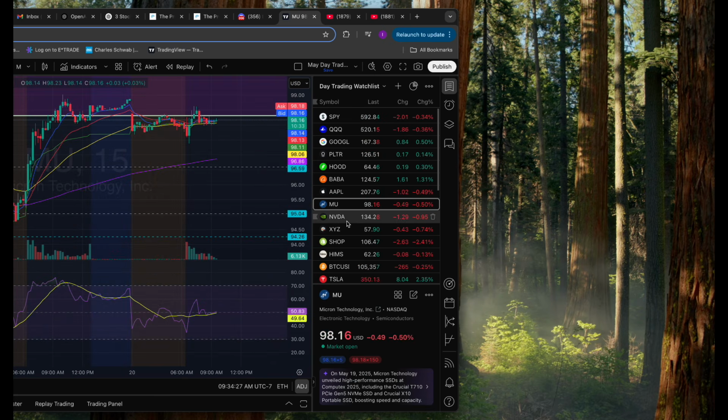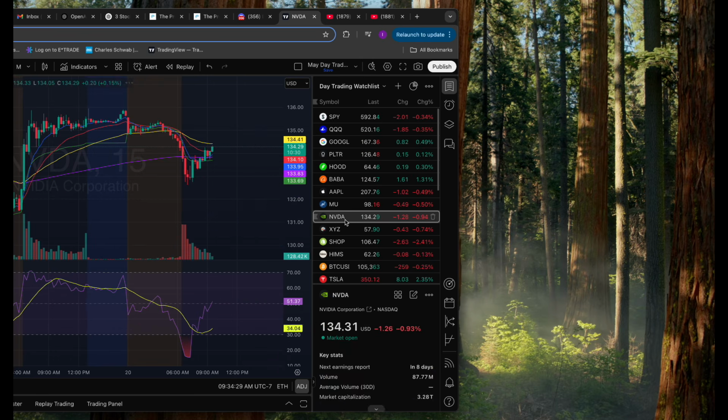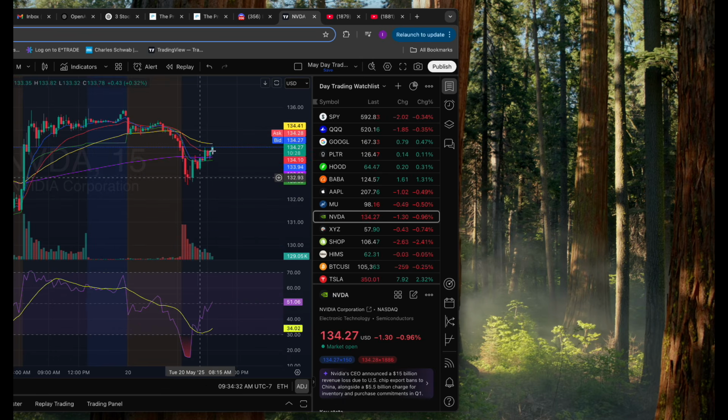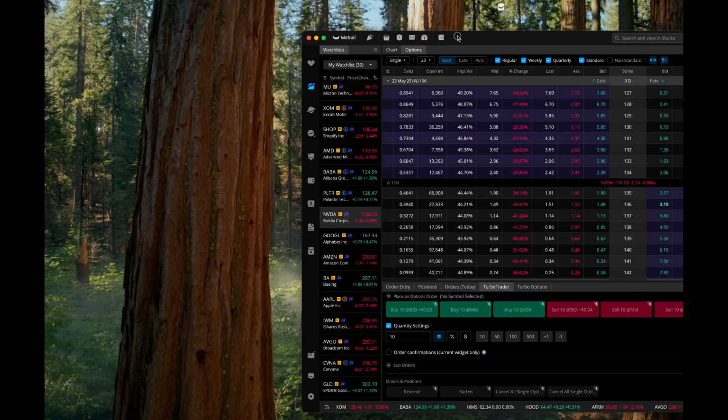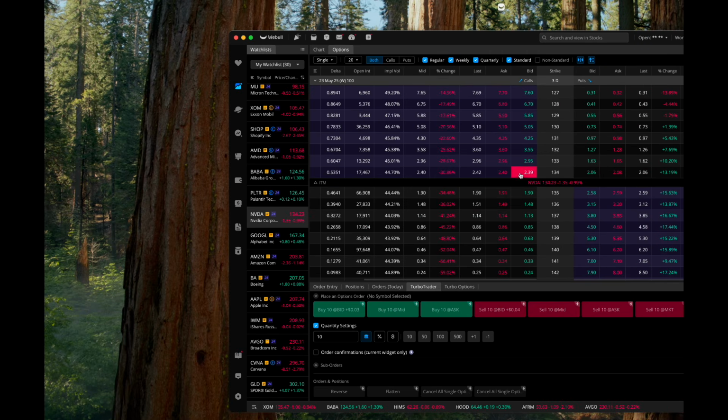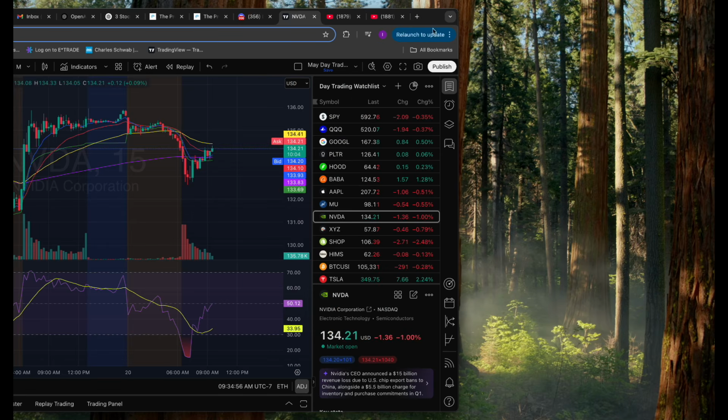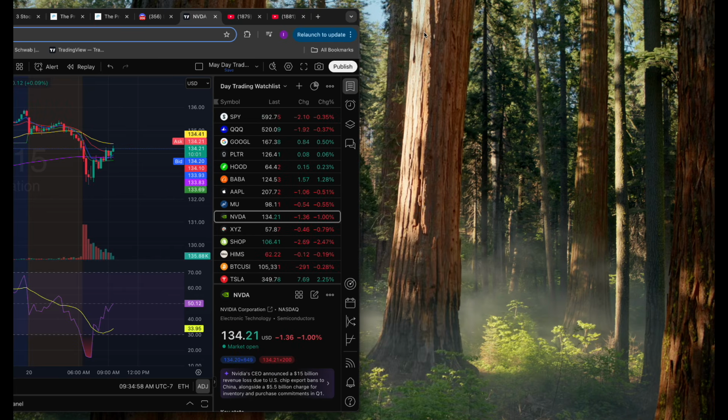All right, so let's say I'm like, all right, I want to get into a call on NVIDIA, right? So I'm gonna go here, and then I'm gonna get here, and then I'm going to look at my strike price, and it shows you the bid and the ask, right? So my spread is literally 1 and 2 cents between my contracts, okay? So that's pretty good.